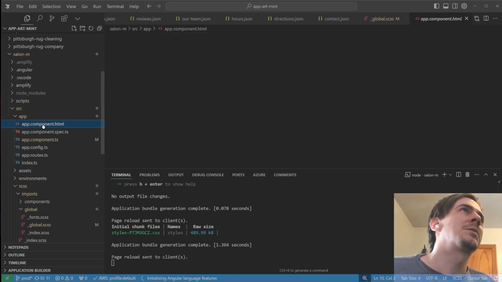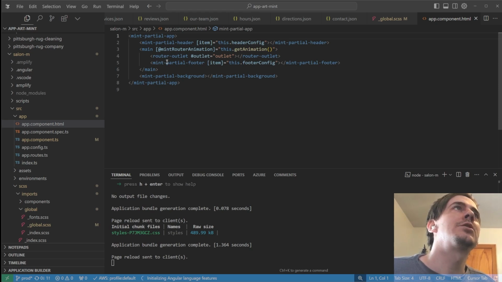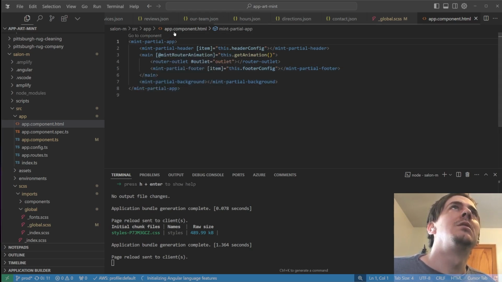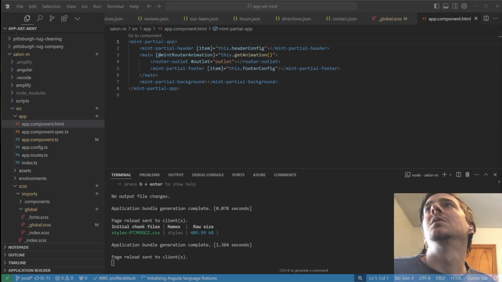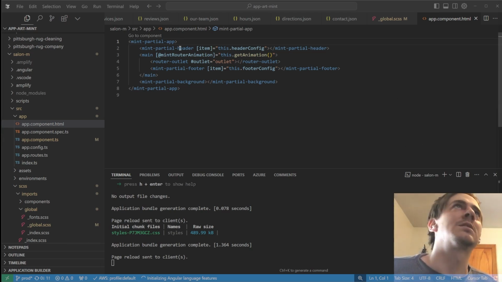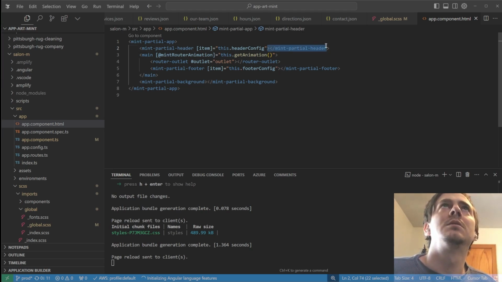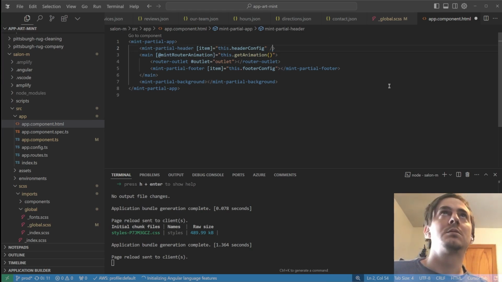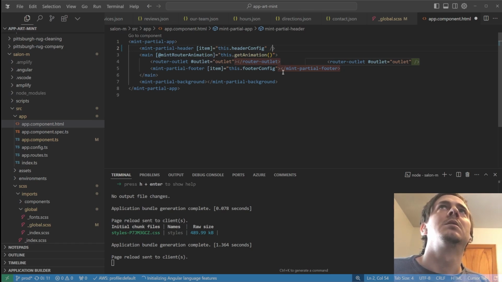And I should be able to go to the app component HTML, and let's see. I want to say my homie Jackpot suggested that I auto close the ones that can be.